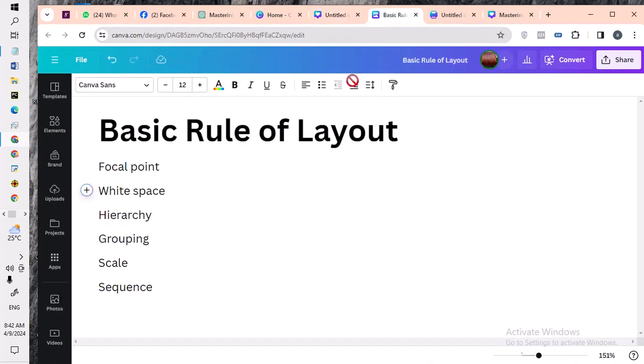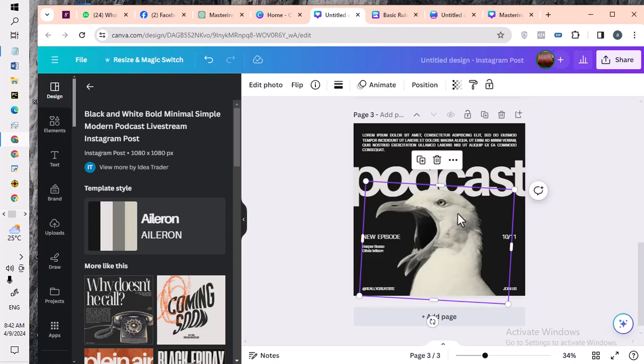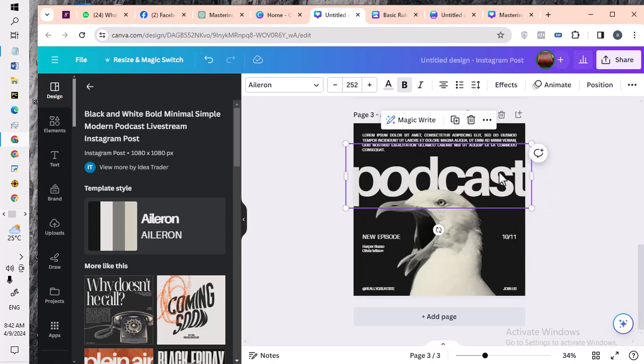The next one is hierarchy. What does hierarchy mean? It is: what is the main thing you want people to see first? What will be the second? What will be the third? Looking at this design, the first thing they want us to see is the image of the ego. You can see that is what they are focused on, the main thing they want us to see first, followed by the podcast.